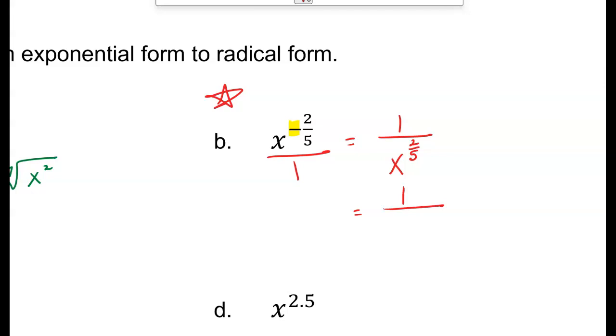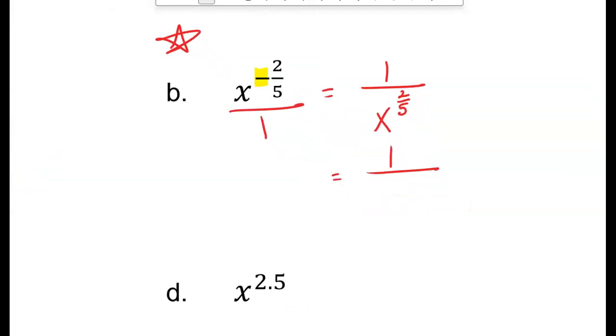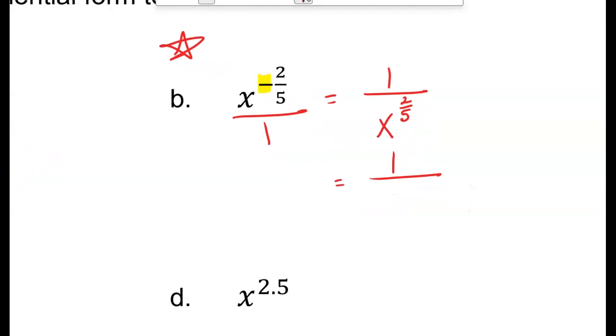Should I be able to know how to write this based off it? Now, the 1 stays alone. What does this tell me to do? The 5th root of x, and then do what to it? Squared. Or rewrite it as, now, again, if that's what you wrote, are you getting full credit from me right now? Yes. Or, can you rewrite it as the 5th root of x what?